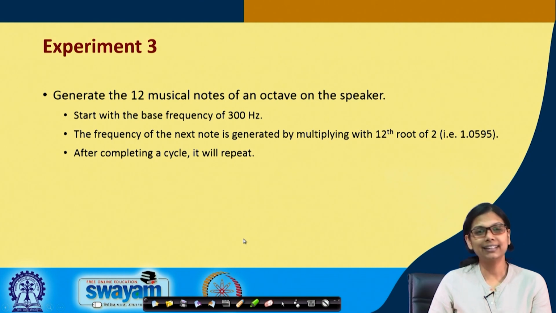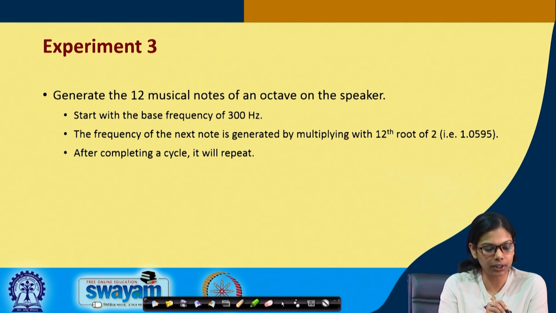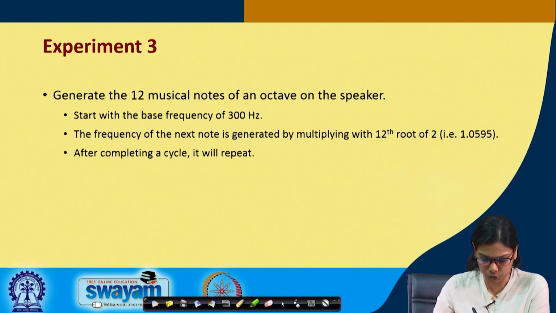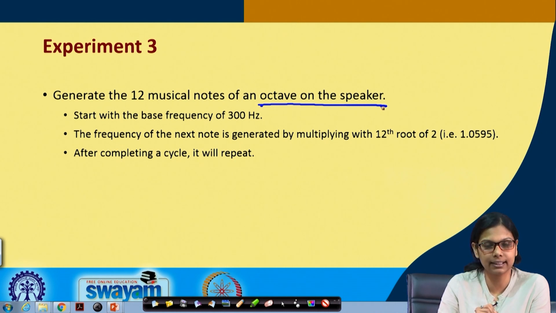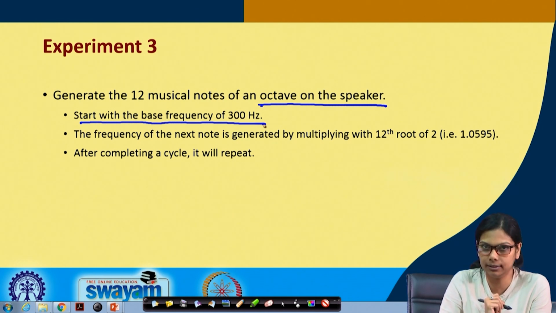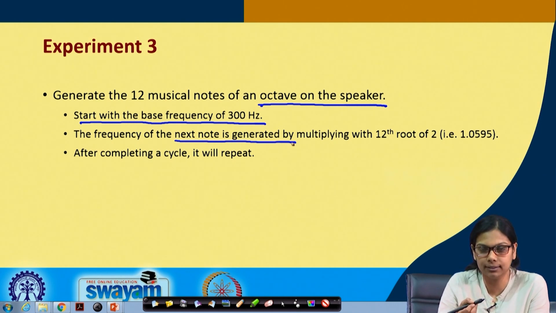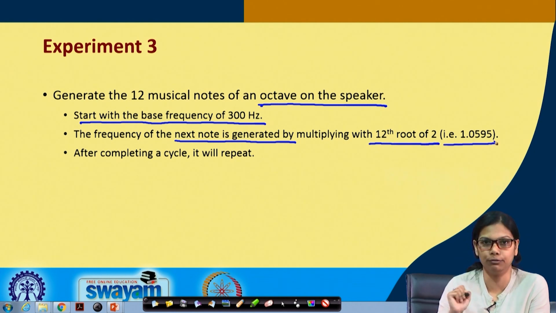The next experiment that we will be showing is to generate 12 musical notes of an octave on the speaker. Basically, it is sa, re, ga, ma, pa, dha, ni, sa. So, we start with a base frequency, let us say 300 hertz, and then the frequency of the next tone is generated by multiplying it with the 12th root of 2, which is 1.0595.